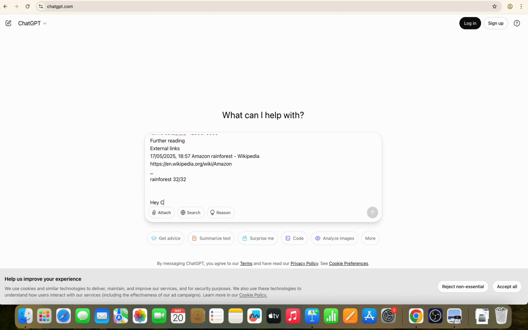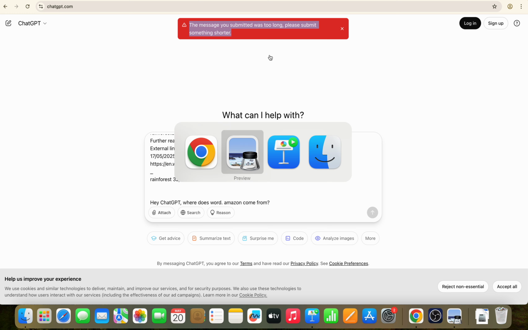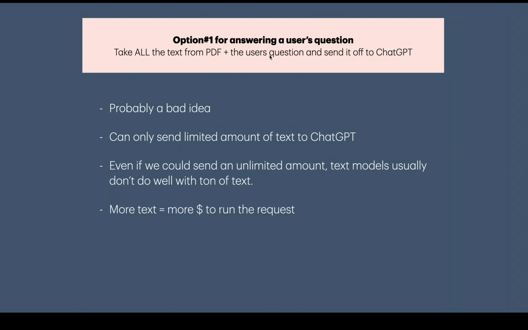Hey ChatGPT, where does the word Amazon come from? Now, as you see, we got an error saying that the message you submitted was too long. Please try something shorter. So, as I said, it's not a great way to achieve what we are trying to build. We just got an error because it was too long.